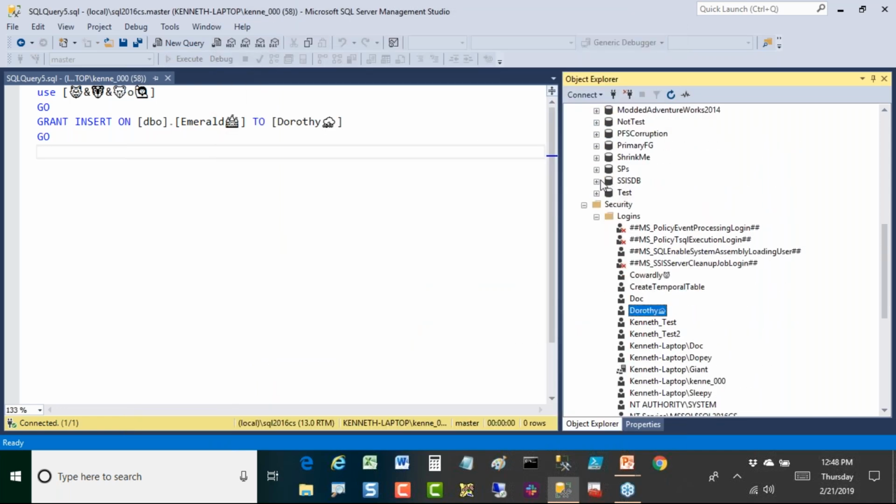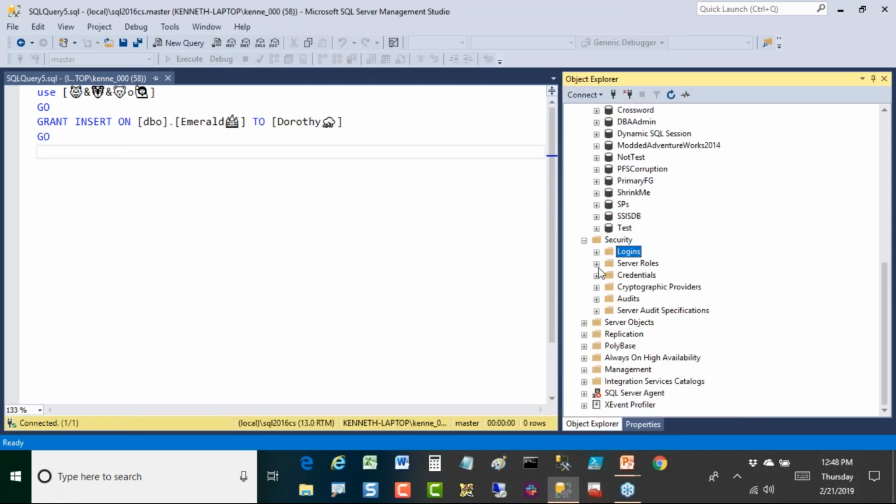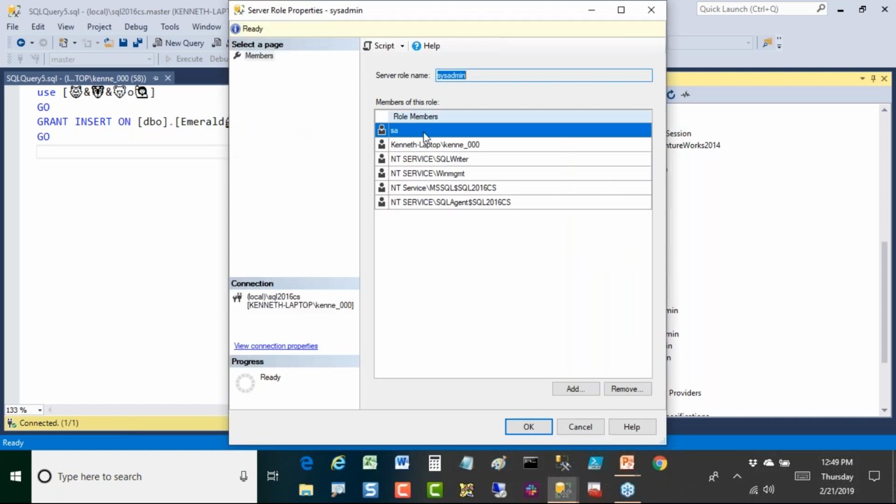All right. Real quick look at server level roles. We're just going to go ahead and take a look at sysadmin. These are the sysadmins. That's all there is. For this particular type, unless it's a user defined role, all you're ever going to see is what members there are.